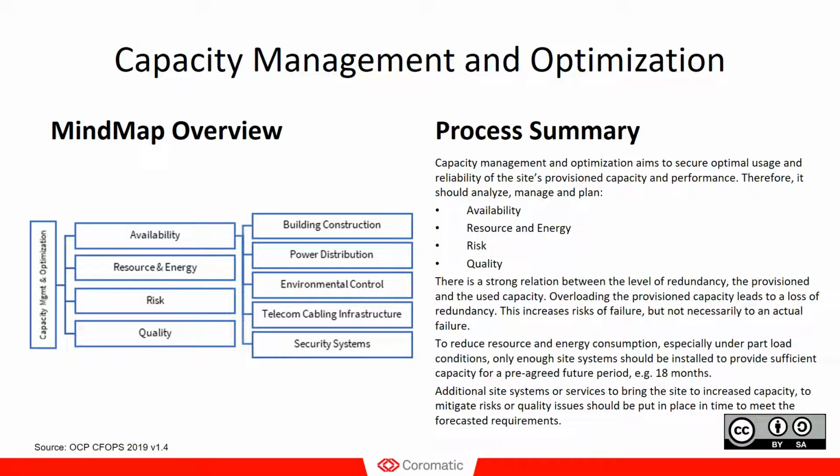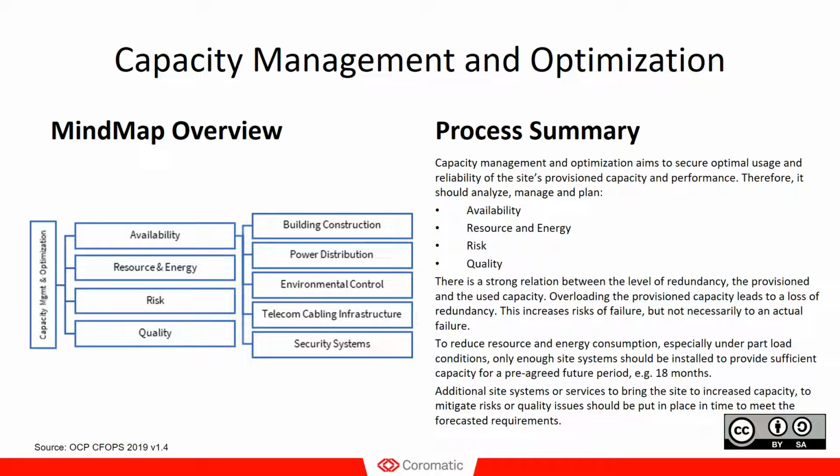Looking at the site management process called capacity management and optimization, it consists of 4 different parts of capacity management and what to optimize. It is important to note that optimizing or managing the capacity of availability, for example, is looking at not only how much power we use and how much is left until we reach the capacity ceiling, and with this trending increased use, when will we hit that ceiling? That is typically what you do in capacity management, but you also need to look at the building construction, which means how much area we are using of the maximum space available, and that is split into the different parts of the building. That means the primary area, the technical areas, and so forth.